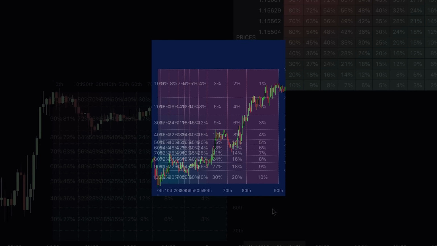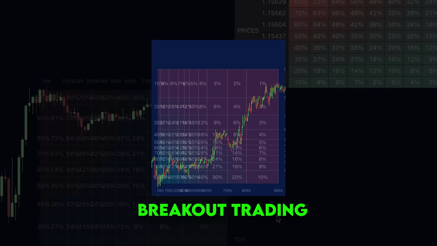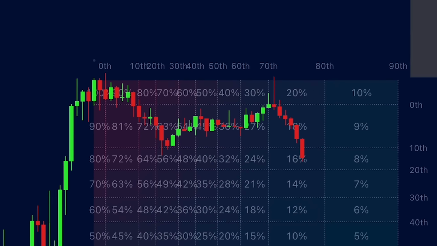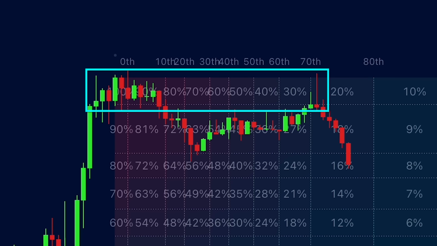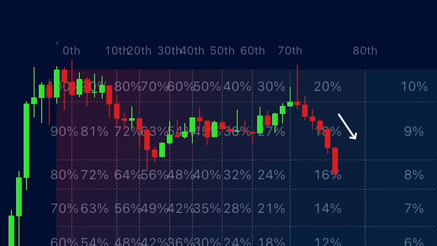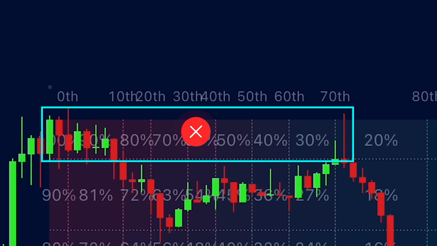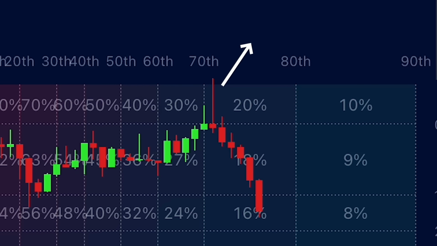Now, the most powerful application of this indicator is using it to anticipate breakouts before they happen. When price approaches the extreme probability zones, 95% plus areas, and fails to reverse, it's a signal that the normal probability patterns are breaking down. This often happens before significant breakouts, as it shows unusual institutional activity.